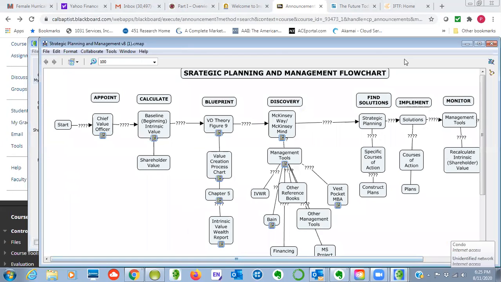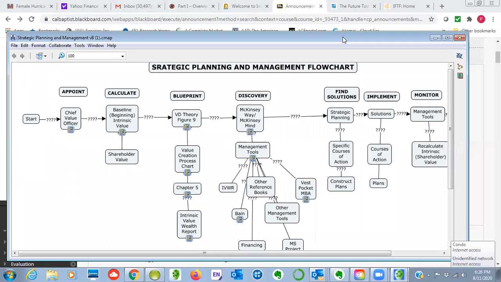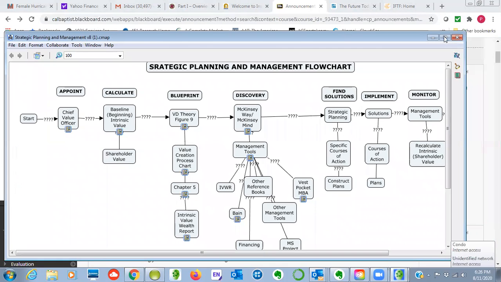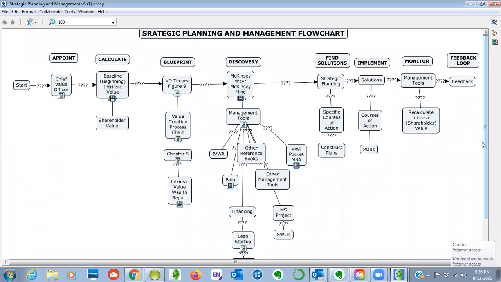Okay, so there is the strategic map that I created. I actually created this the first go round, I don't know, 3 or 4 years ago would be my best guess. It would have been sometime between 2015 and 2017, so that would make it 3 to 5 years ago, I'm guessing.